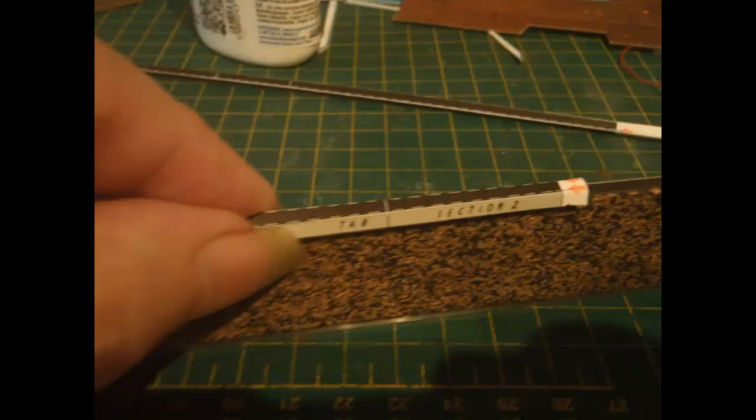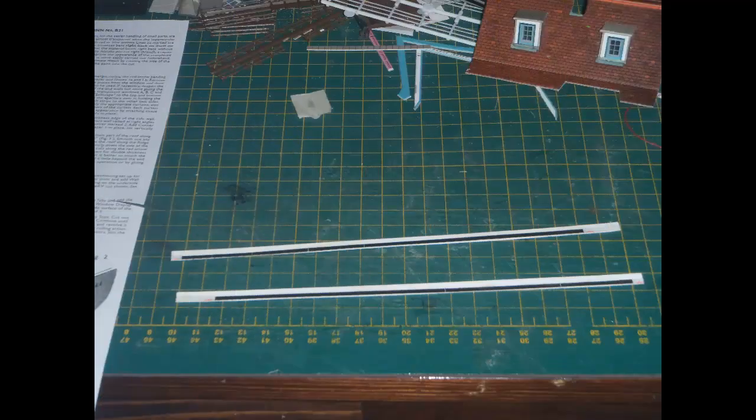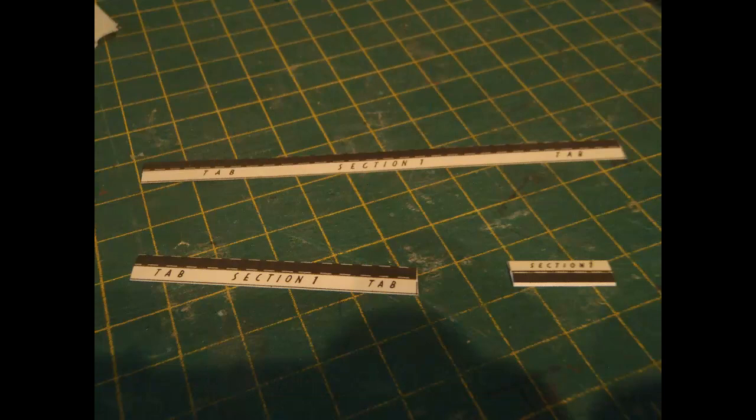The paper gutters have to be cut out, they're not pre-cut. Then two folds need to be made along the length of each. This is most easily done after scoring, using the edge of a thin metal ruler, but it still isn't all that easy. Then the black section is folded in two and glued, leaving a double thickness black section and a grey tab. The idea is then to fold the tabs at an angle to the black sections and glue the gutters to the edges of the roofs.